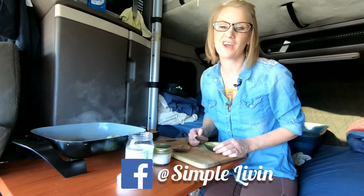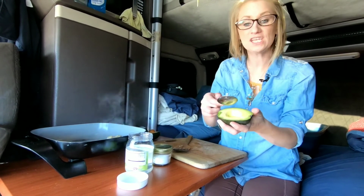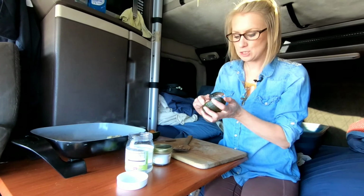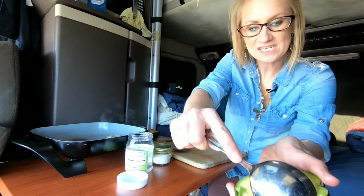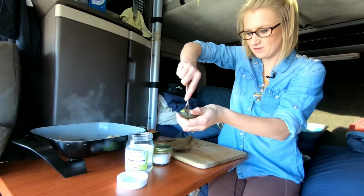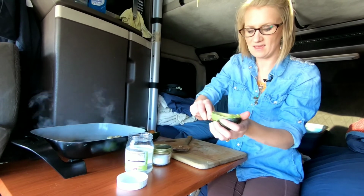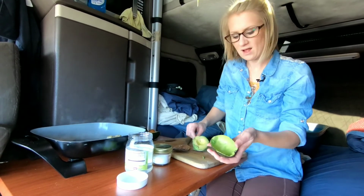I'm gonna show you the avocado trick really fast, the avocado hack. I cut it in half. This does not have the seed in it. You take a spoon and you just go right along the edge of the skin right there. And you just keep going around, all the way around. And voila, clean flesh. So yeah, that's the avocado trick.